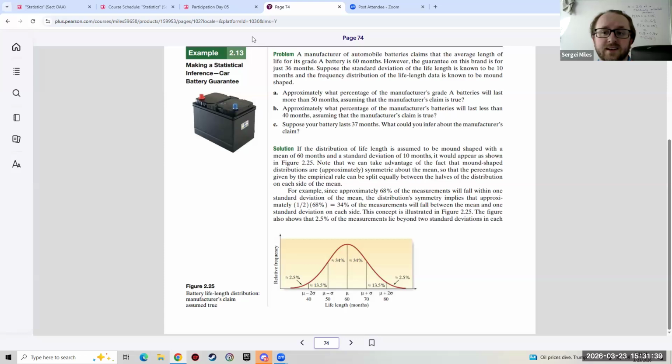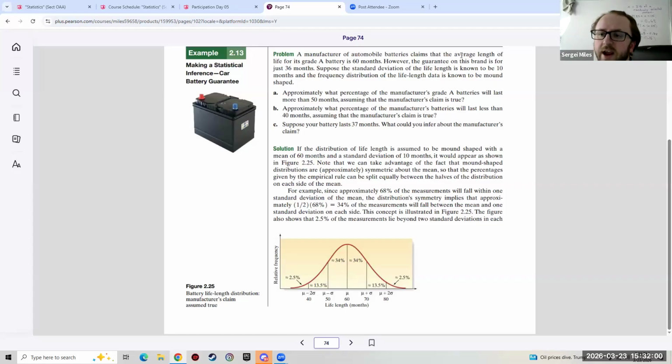We have to do a statistical study. One idea could be to, well, let's buy a bunch of their batteries and we'll test them. How long do they last? When we test them, does it match what they claim? All right. This is a question we're going to see again later in the course, but this is kind of our first attempt at this sort of question.